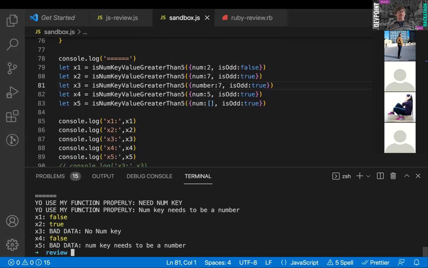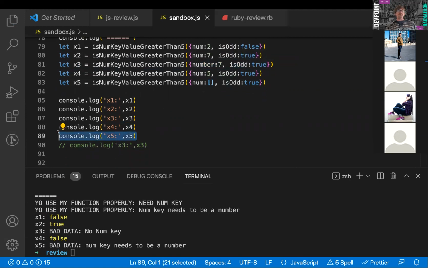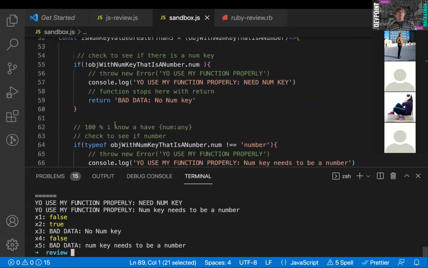Okay, so X3, bad data, no number key. If I go to X5, that's bad data. It has a number key, but that needs to be a number. Okay, so what's the difference if I throw an error? Do you not get that return?